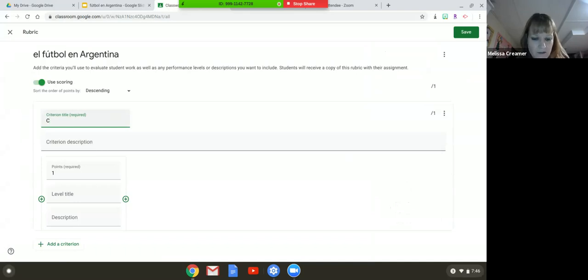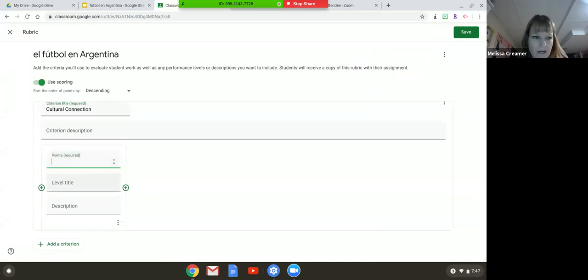You would let them know that one of their criteria is cultural connection. And then you could let them know that, if you associate a percentage to a number, so we use a 4, 3, 2, 1, 0 scale.